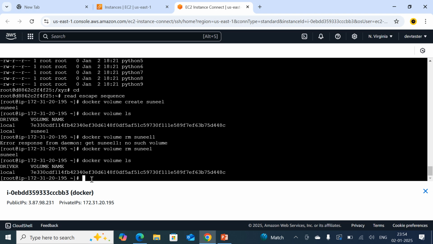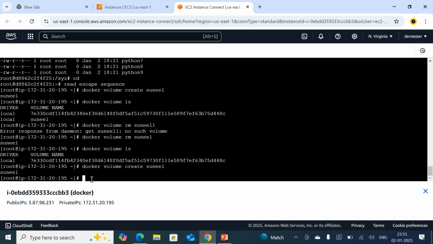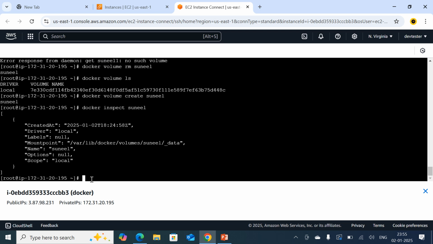Fine. So here, if I want to create the volume once again, what is the command? docker volume create Sunil. Again it is going to create the volume. Right now I just want to inspect the volume which I created. The command is docker inspect Sunil.